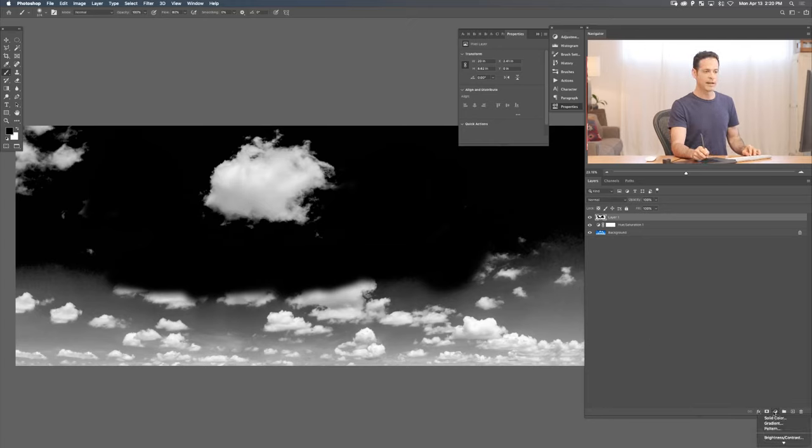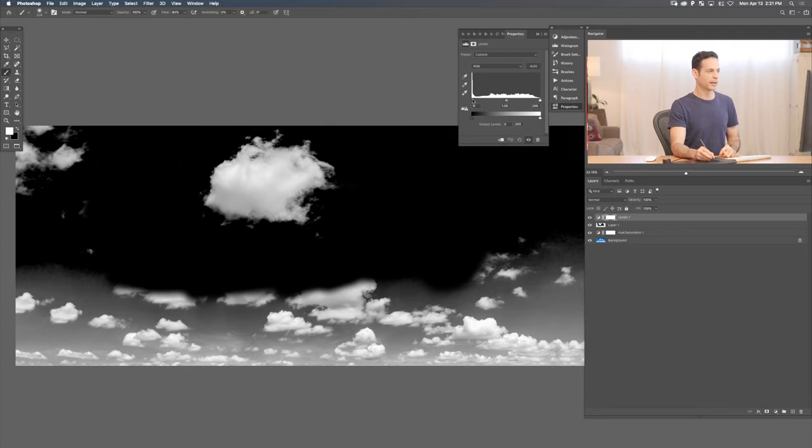Okay, looking good. Now I just wanna make sure that that is completely black. So I'm gonna go to my levels adjustment layer and we're just gonna bring up our black levels a little bit here, and that's gonna crank this all the way to black. So now I feel very confident that it is gonna be black. Okay, fantastic. And my goal here is to turn this cloud into a custom brush. And you guys are gonna love this. It's really, really cool. If you've ever wanted to make realistic fog or clouds in Photoshop, this is how you do it. You just literally grab a cloud, like from a photograph, and turn it into a brush.